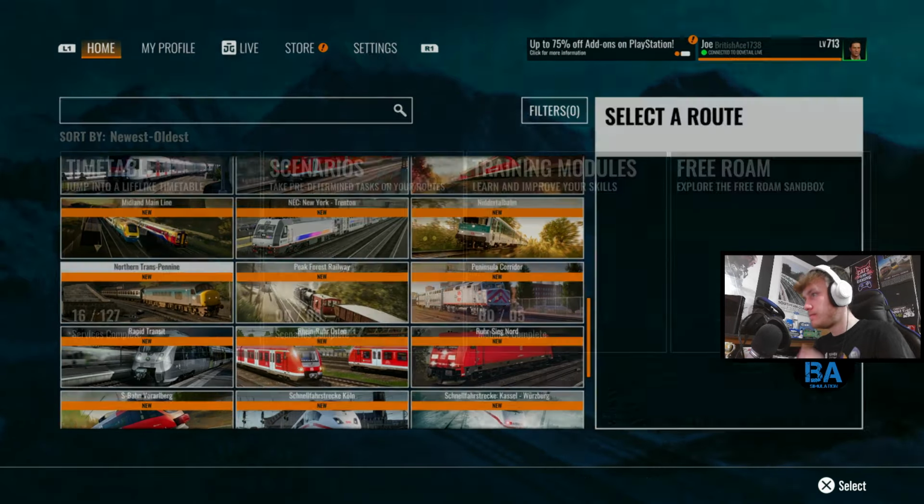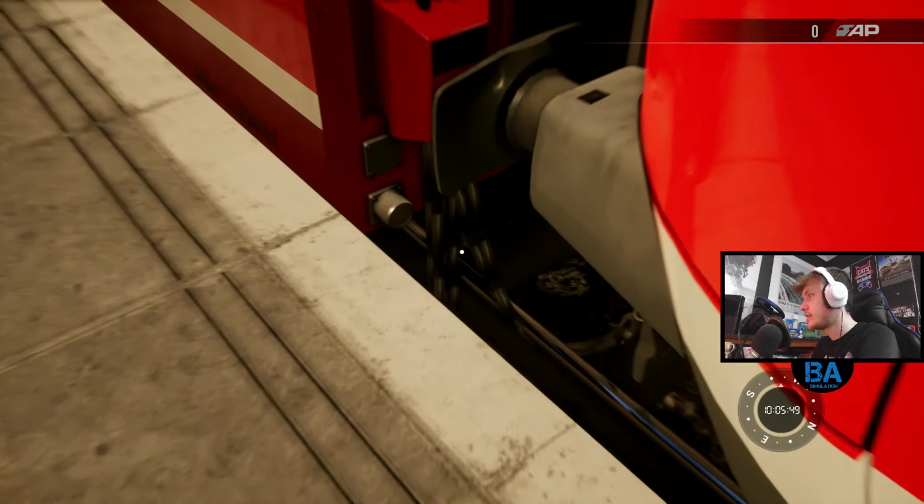Let me look up new formation. What about 08? The 08 was on the front, wasn't it? Class 08. Custom formations, there we go. Well, we're spawning it in. There it is, look at that. You've got the 08, the 09, the 40, the Allegro, and a Dosto coach. I mean, that's just mad. Because that's narrow gauge, isn't it? The Allegro, so that's probably not even on the track.